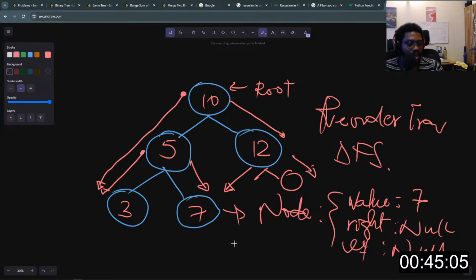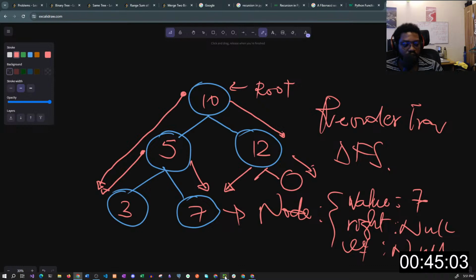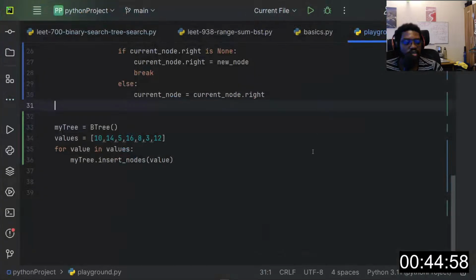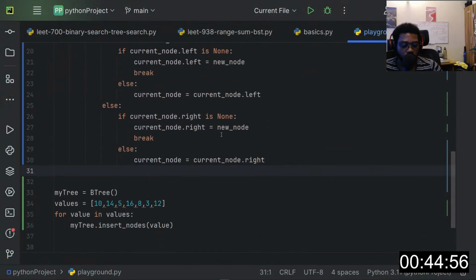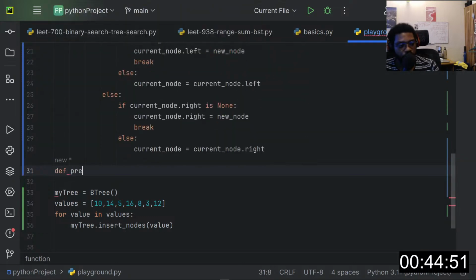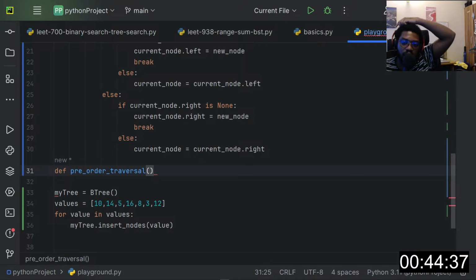So let's see how we can perform the pre-order traversal. Now, to perform this pre-order traversal, we need to use recursion, right? So I will write a function called pre-order traversal. I'll say define pre-order traversal, and this function would take a node, to be specific, the root node.